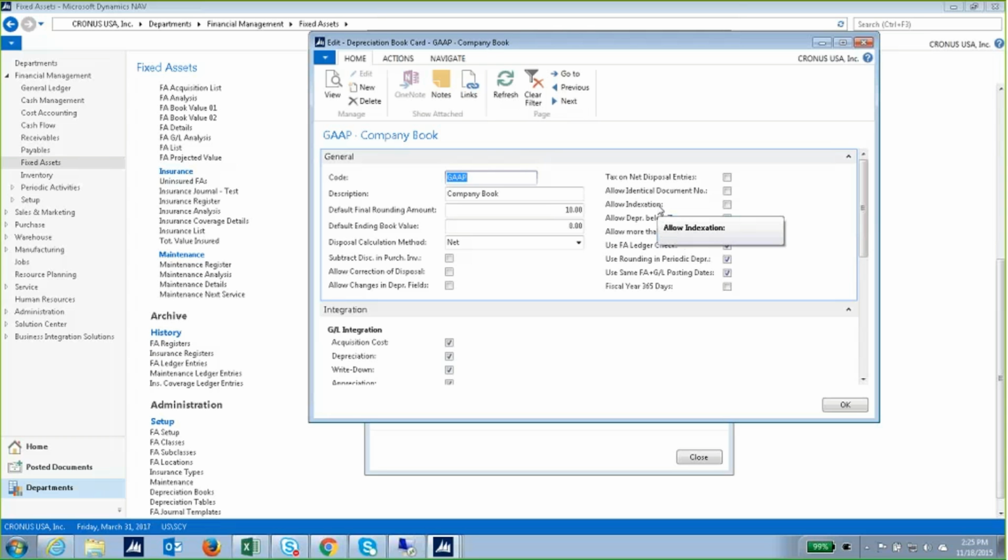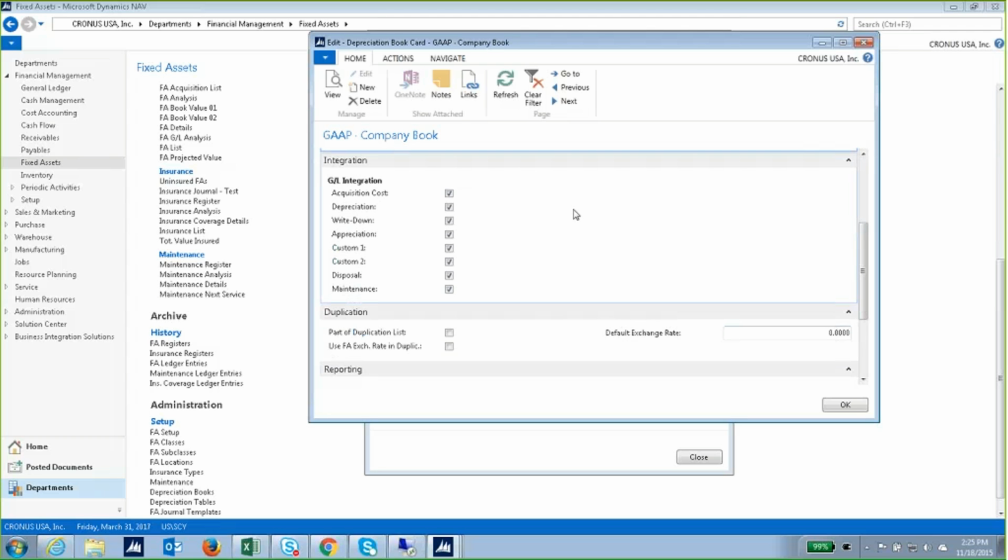Stephen, the person who asked that question just spoke up again. I think he was most curious about the GL integration. Okay. For Custom 1 and Custom 2, I would never check those boxes, only because if you're not using the custom methodology or creating custom books, then there's no reason to check these two boxes at all. I haven't checked these probably in all my 16 years of doing fixed assets. I've never checked these two boxes.